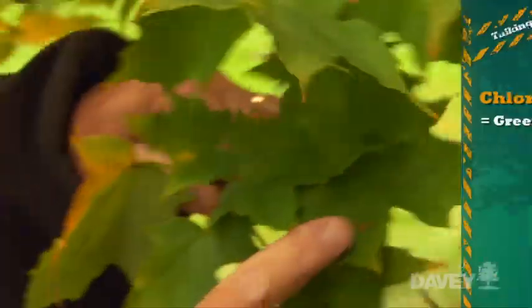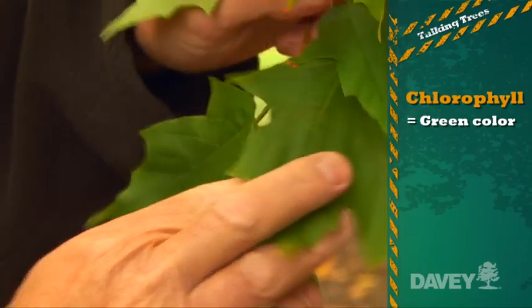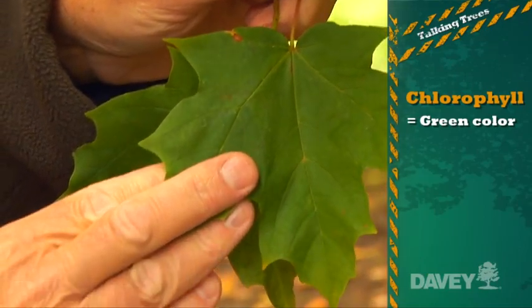The first of those is chlorophyll. Chlorophyll is present throughout the year and it gives the leaf a green color. The leaf is actually reflecting the reds and the blue coloration and what our eye picks up is the green. It overwhelms and masks any carotenoids that are present in the leaf throughout the growing season as well.